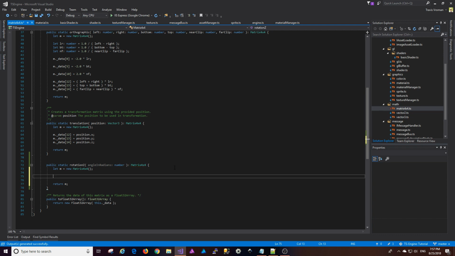And what we need to do is perform a couple of operations here. So we want the cosine, which I'm just going to call c for brevity, and you'll see in a minute why I'm going to do this. What we need to do is say math.cosine of angle in radians.